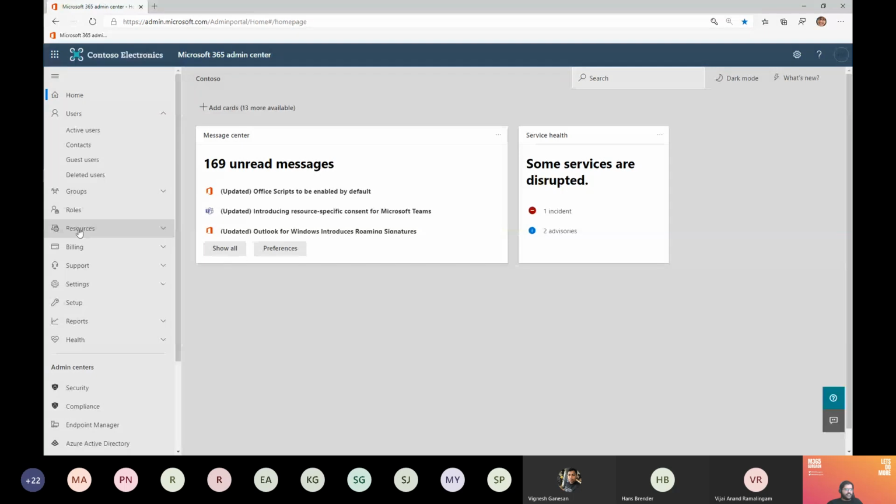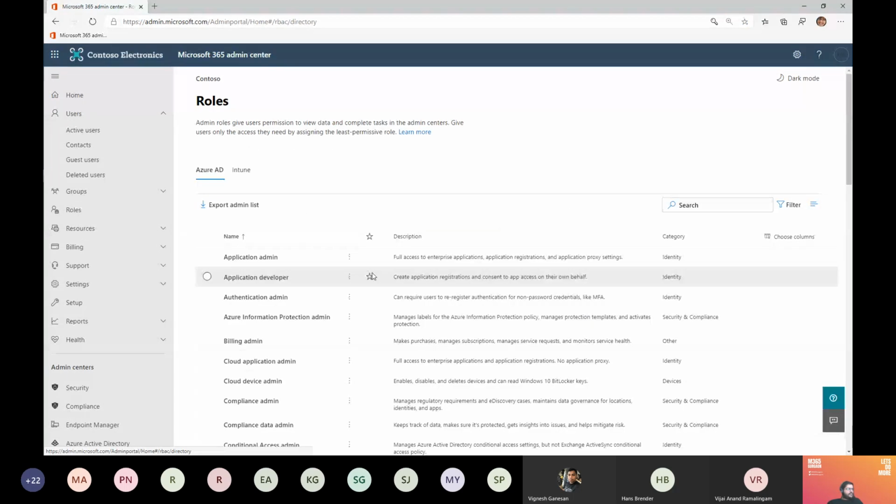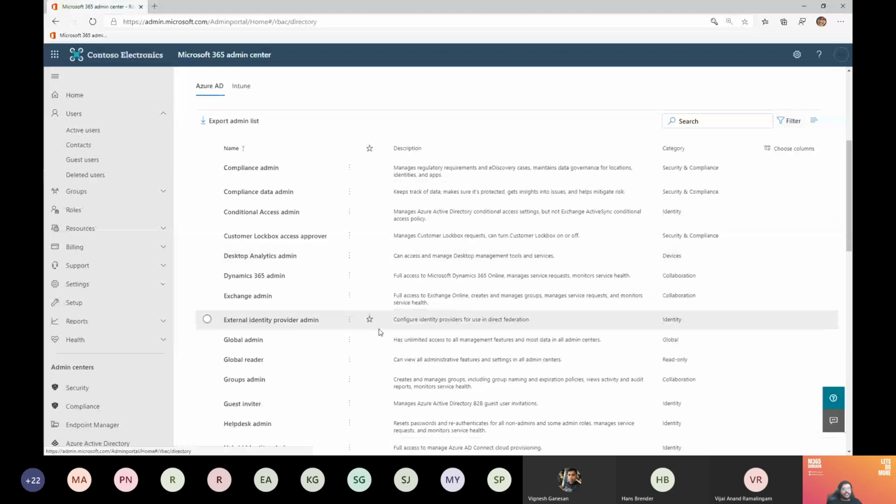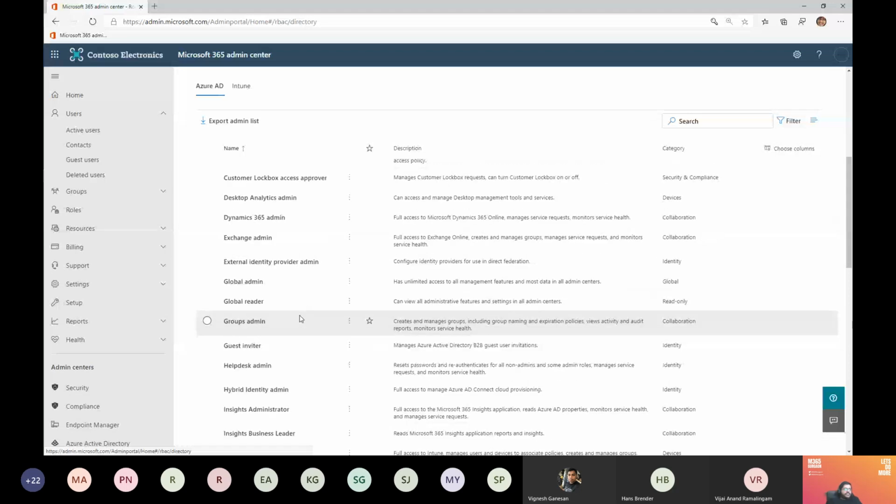And if I go to the roles section on the left nav, you'll see that over the last year, we've created a lot more granular roles and responsibilities. These roles enable you to see what you need to see to do your job without needing to see everything else. This also allows a tenant admin or the global admin to limit any individual's privileges within the IT department based on what their job requires and blocking everything else. So you don't have to give everyone in IT the keys to the kingdom anymore, by which you can limit the risk of security vulnerabilities in your organization as well. In fact, we strongly recommend that no matter how big your organization is, you do not have more than 5 global admins for any organization.